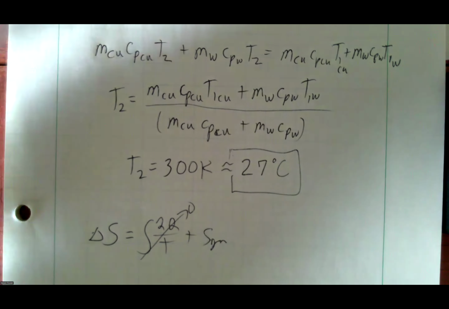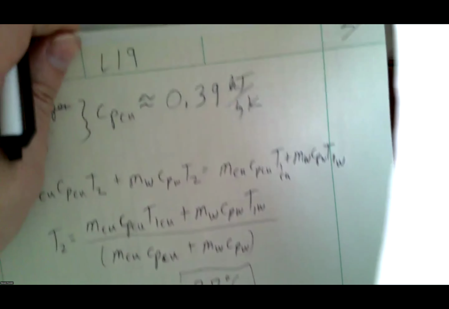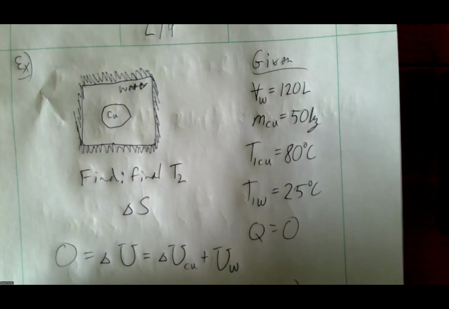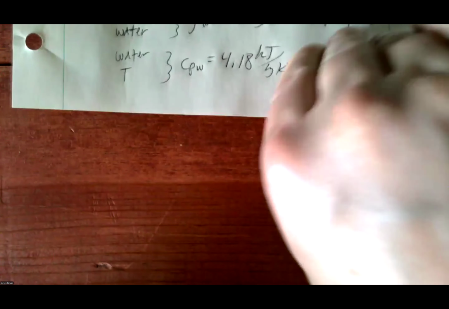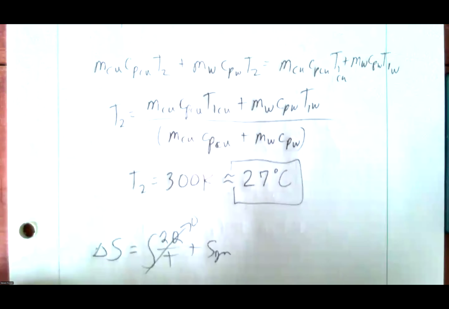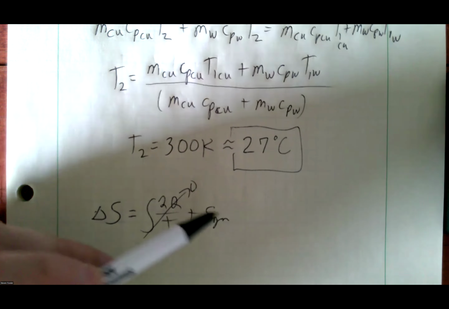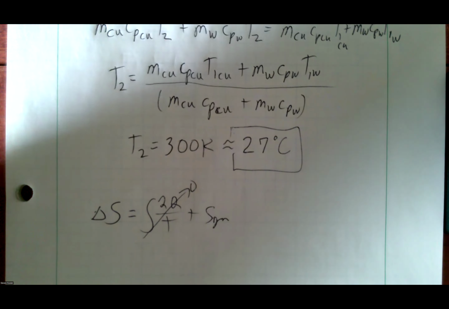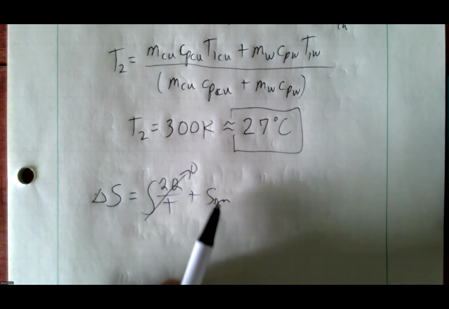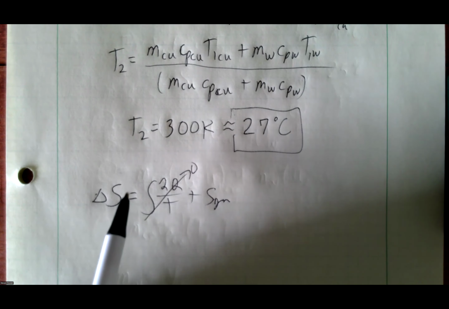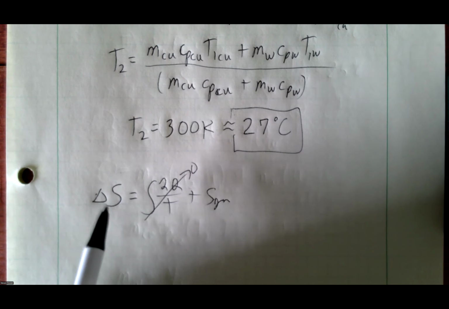So we're saying the whole thing, the whole big tank, is our system, and the whole thing is insulated. There's no external heat transfer. So what I've got is the entropy change is equal to the entropy generated. That doesn't help us because this is not something I'm going to be able to solve for or calculate except by finding this. So I need to find the change in entropy some other way.